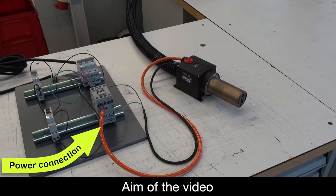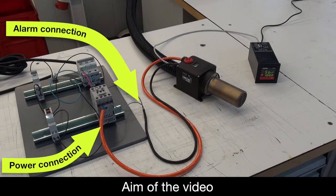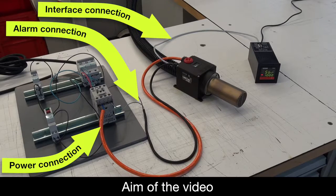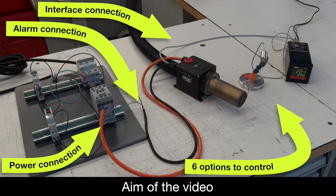In this video, we want to show you how to connect the LHS system properly and the options for controlling it. Let's start with the 6 options to control it.